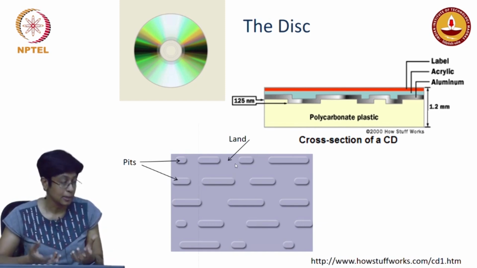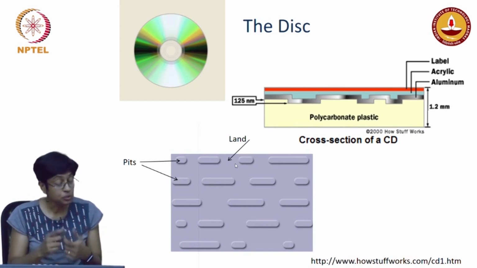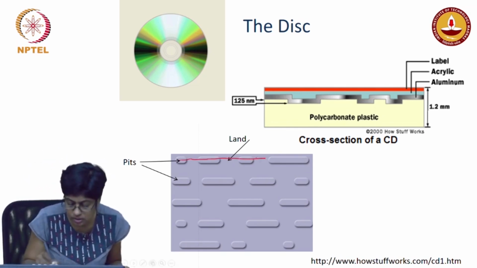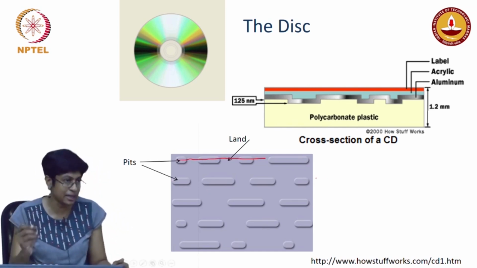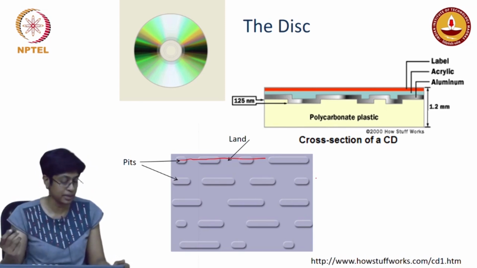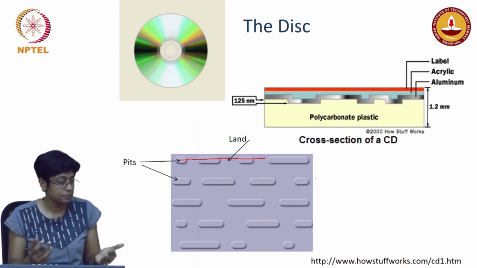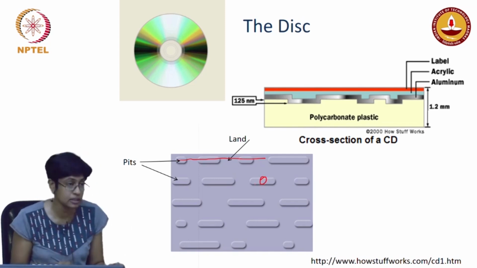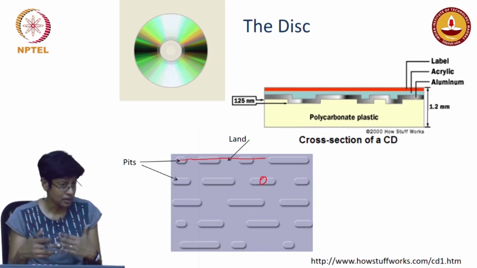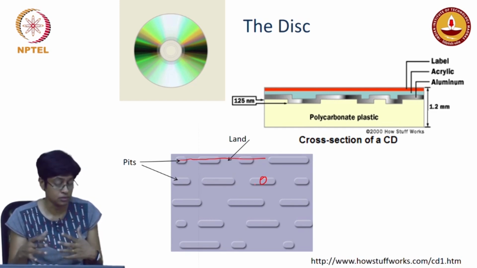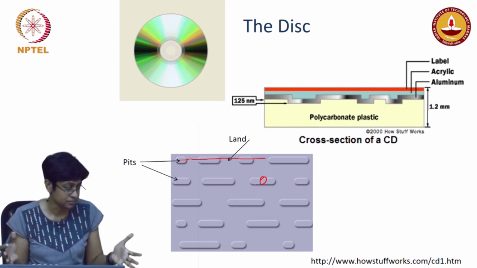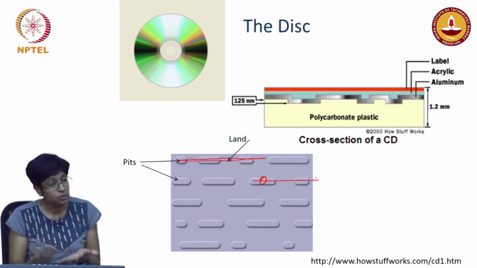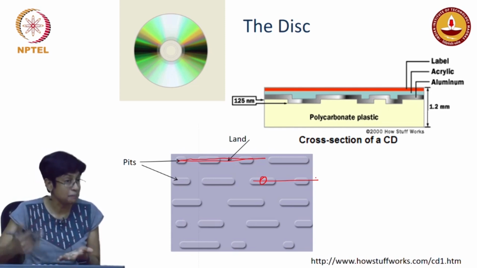Everything is encoded in this because remember the disk is spinning, but you need to read one track at a time. So you need the laser to travel across this track and then only go into the next track. It's a spiral actually, so it will just continuously follow the spiral. But because the disk is spinning, maybe your player is sitting on a table and somebody bumps into the table. It should not be that the laser suddenly shifts over here, right? We are talking about hundreds of nanometers or at the most a micron of spacing, right? It's a small distance. So it can't be that you're reading this and then you shift onto this track. So you use the track itself with feedback to say, am I on the track?